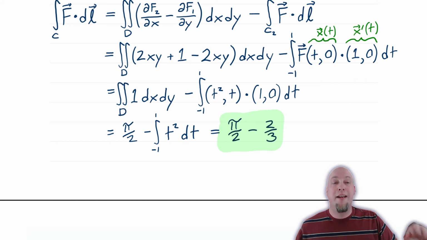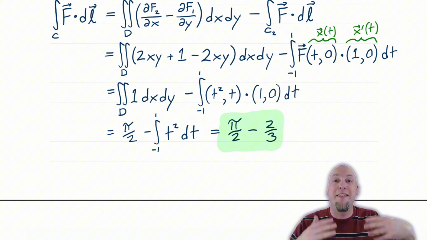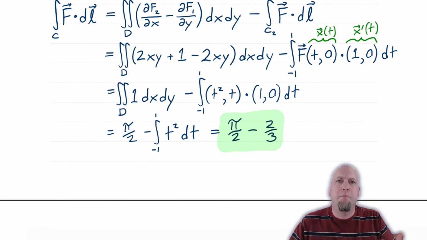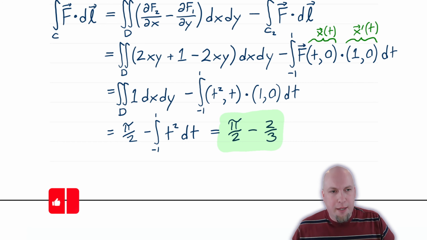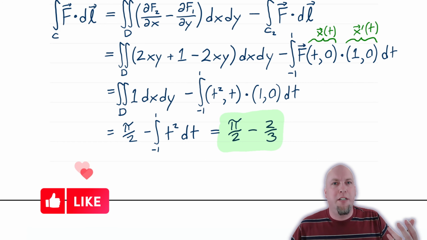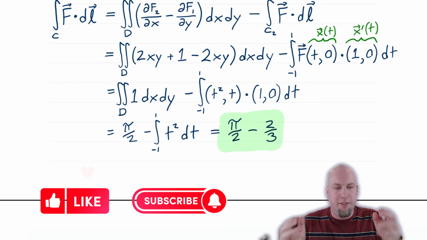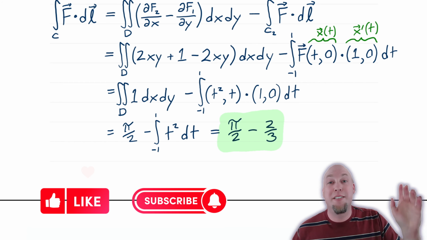Thanks for watching, everyone. Next class, we're going to talk about how you can think about Green's theorem, because we still have not really talked about where it comes from. We've talked about how to use it, but where does it come from? How can you think about it intuitively? Why should this weird double integral equal this vector line integral? That's what we'll talk about next class. So we'll see you then for that.